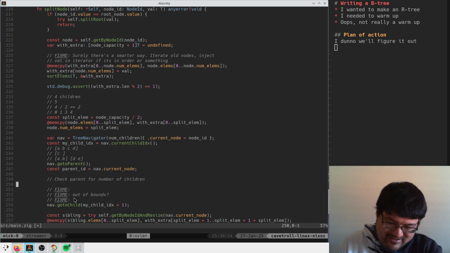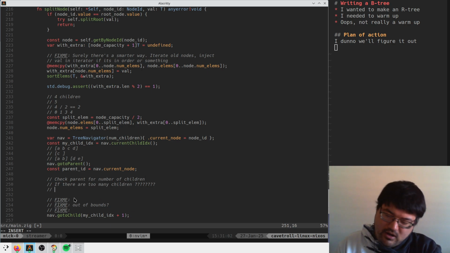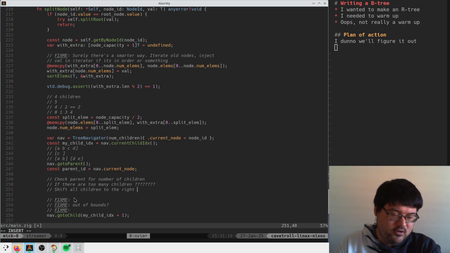Then what? Then if there are too many children, I don't know. But otherwise, shift all children to the right by one.